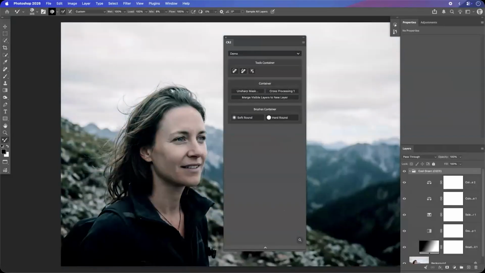One search field for your entire toolkit. You stop remembering where Adobe files something. You just type what you want.